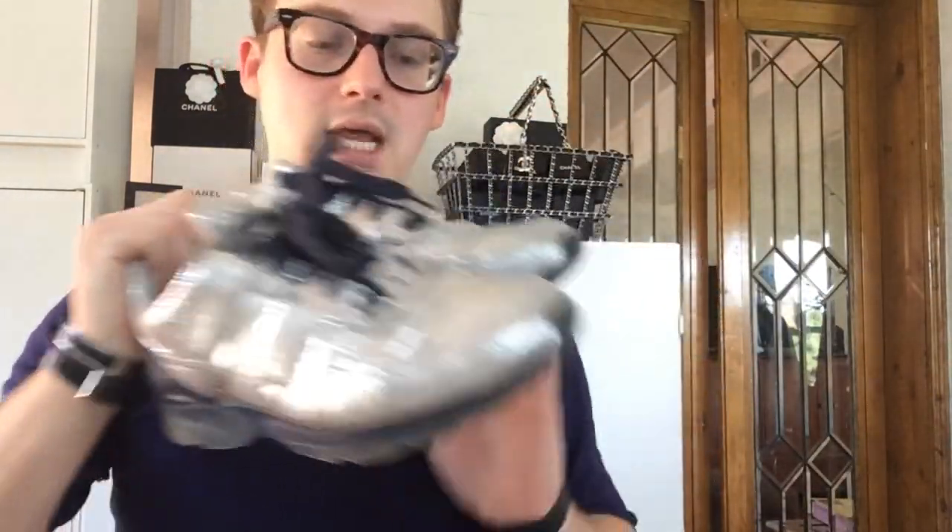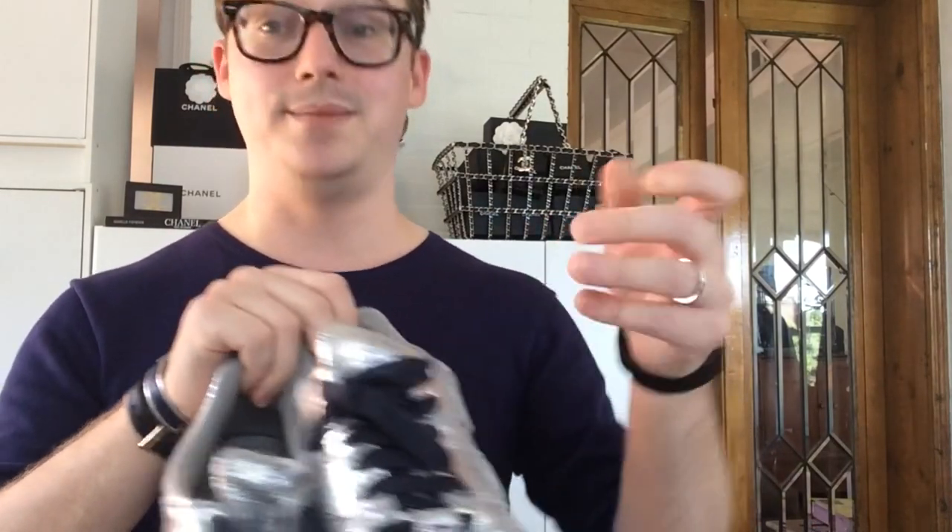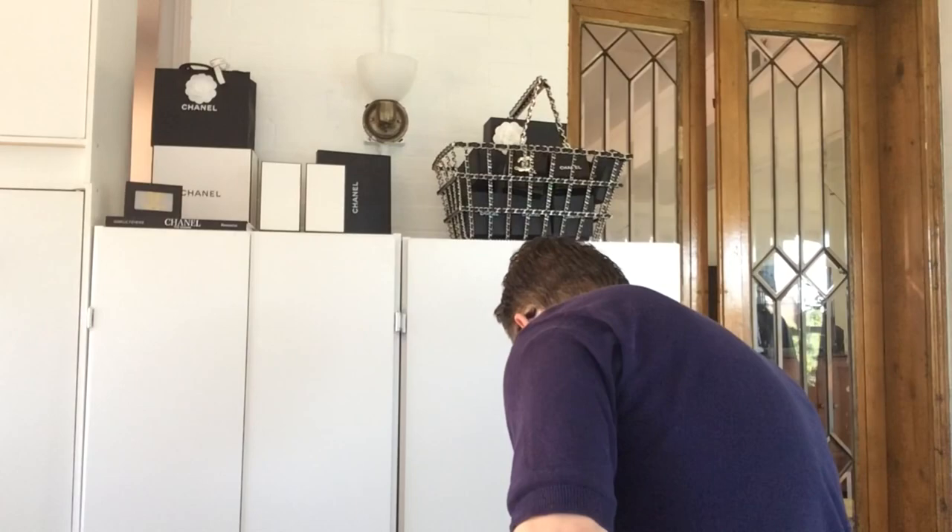Next pair is another pair of sneakers — these are from the Space collection, in a metallic cracked calfskin trimmed in navy. Blue is my favorite color and silver is my favorite metal, so I had to get them. Love the clear bottom. I actually think these are a 41, which is a weird anomaly in my collection. Literally just a basic black blazer, white shirt, pair of dark rinsed denim, and these — your outfit's together and you're comfortable all day.